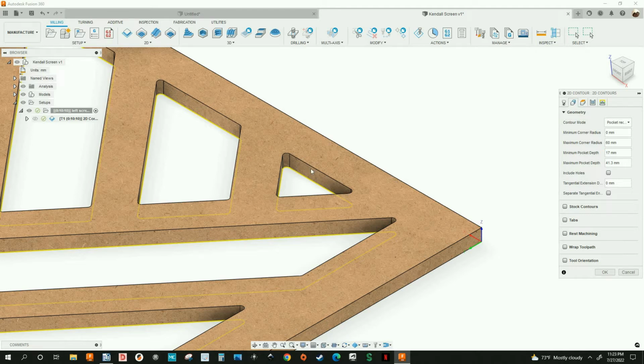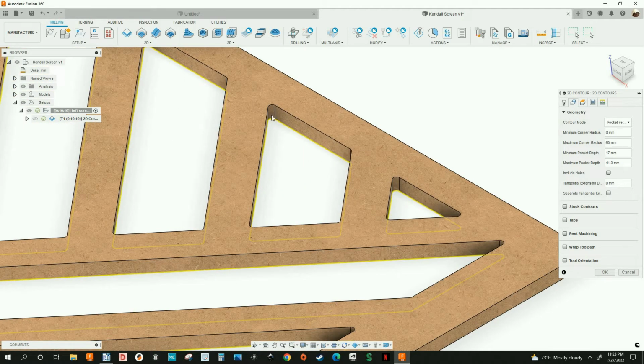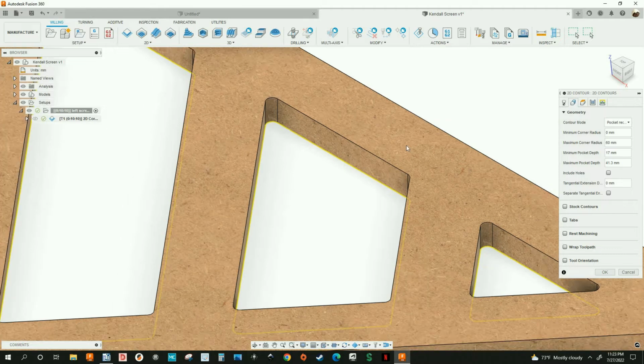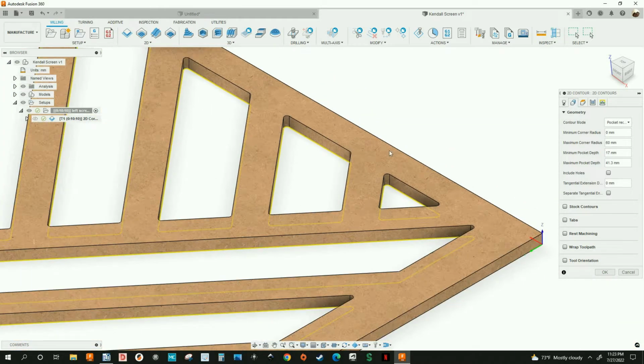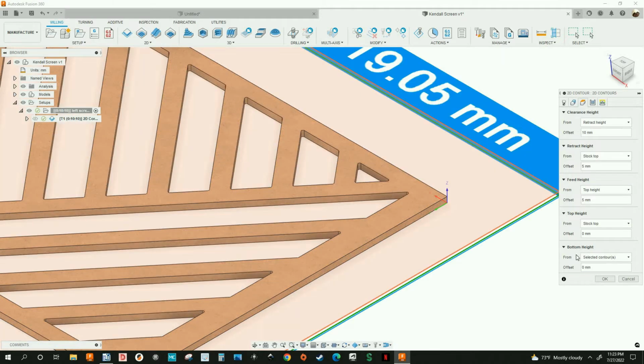See, the yellow lines did not go up, which means I wanted to have 2 millimeters of material here, so I typed 17 millimeters, and it didn't recognize it. So I'm gonna put this back to 0. Where you can change the depth that you want is right here on the heights tab. You go all the way down to where it says bottom height. Let's say you want to leave 2 millimeters of material, you can just type 2.